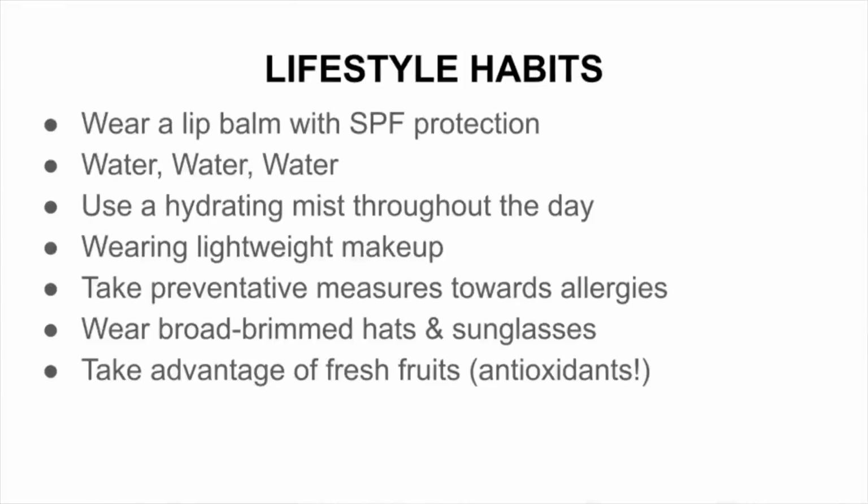With wearing SPF and making these lifestyle changes, you can take on the spring and summer seasons living your best life, which I know is something we all could use right now after the year we've had. Of course, you're going to want to make sure you are protecting those lips from the sun with SPF lip balms. You can find those at your local drugstore, Target, Walmart, grocery store. I mean, they are everywhere.